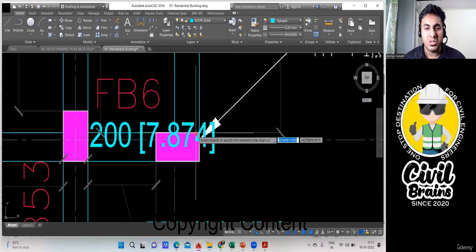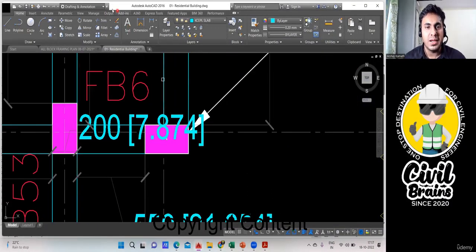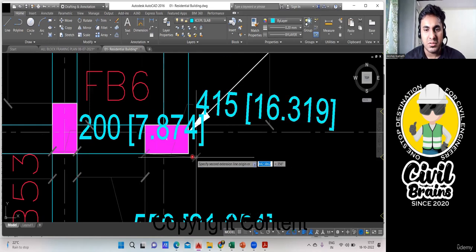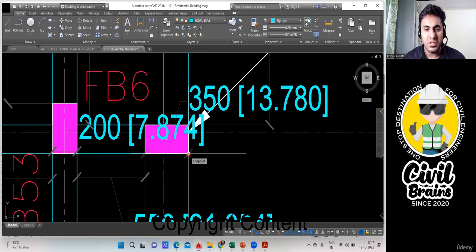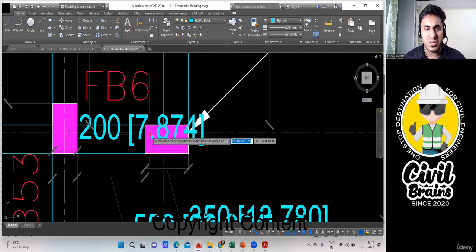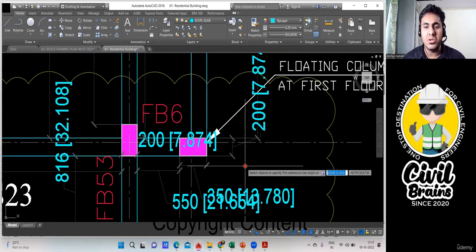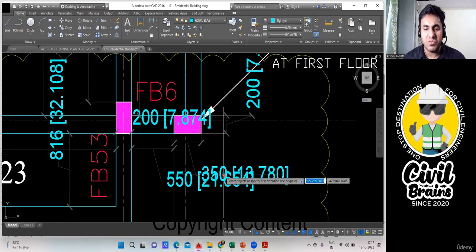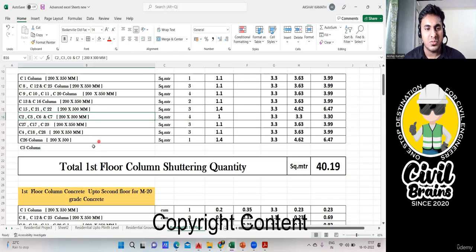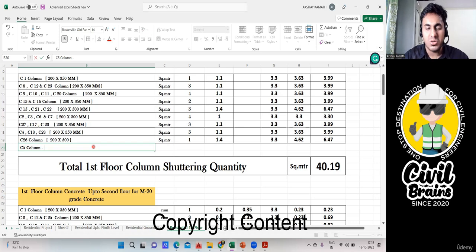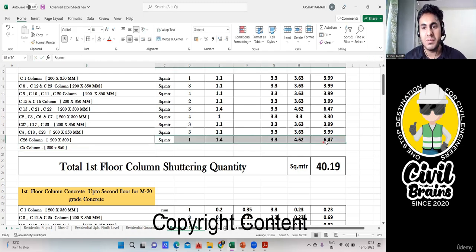Okay. Yeah. So this is my C5 column. Size I want. I'll take the dimension option. Let me select here. Okay, this is 350 and this should be 200. Obviously, it will be 200 only. Yeah, it is 200. The size is 200 by how much? 350, right? I'll write here. So the C5 column, which is 200 by 350. You can close the bracket also. Yeah, done.